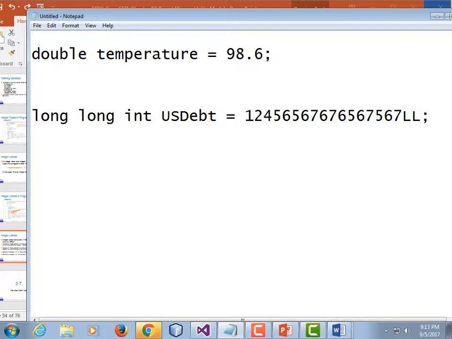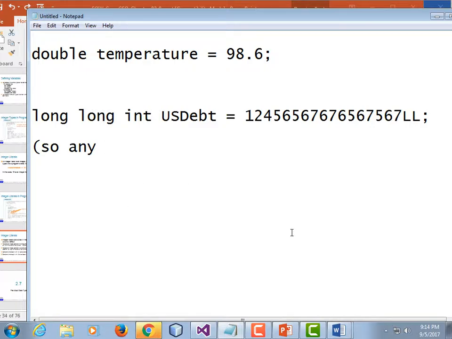Does that mean that when the user types a number in, they're going to have to be throwing L's in? No, no. This is talking about inside the code when you're putting your own numbers in like that. If you store the user's number in the appropriate data type, a long, it'll work fine. If you don't store it in an appropriate data type, it'll round it to a weird value.